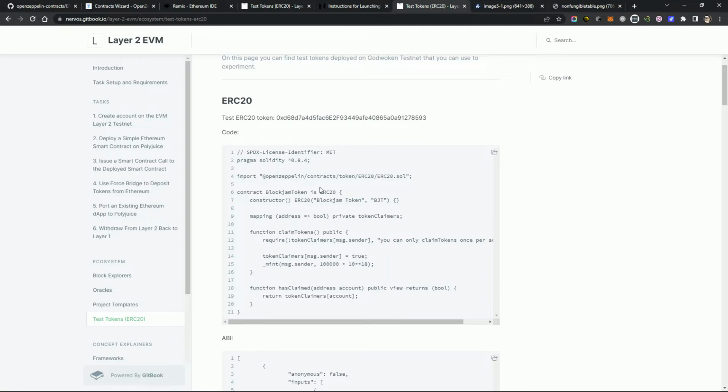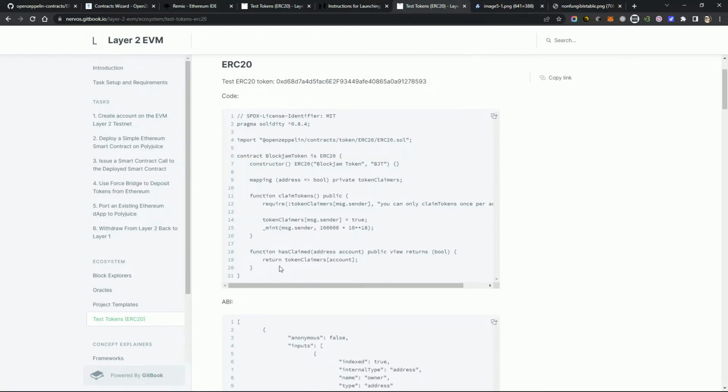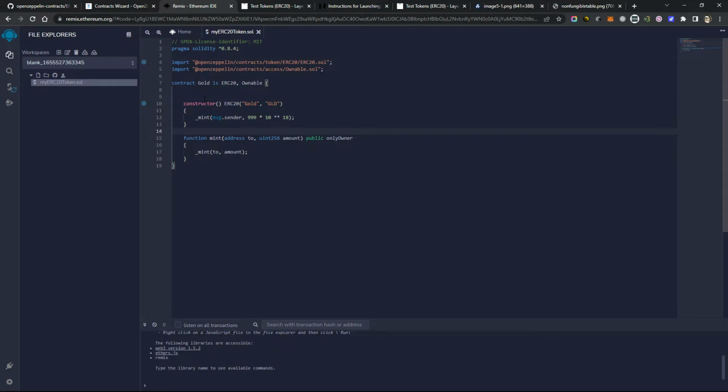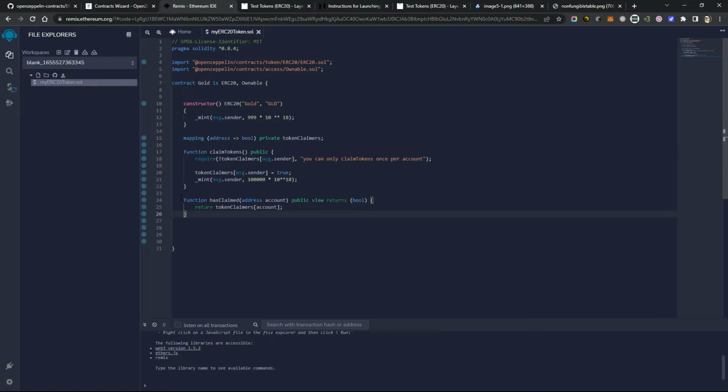So this one essentially will be shared by everyone's game, so you will have tokens in common with other people's game. But again, I encourage you to try and launch your own. So what I'm going to do, though, is just copy this out, and I'm just going to grab the functions that we don't have and I want to add in. So we're going to keep the constructor, but we're going to override this mint function and create a custom one here. So let me paste this in.